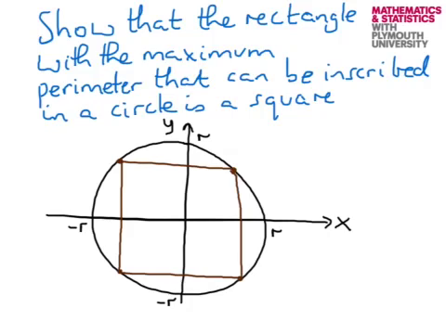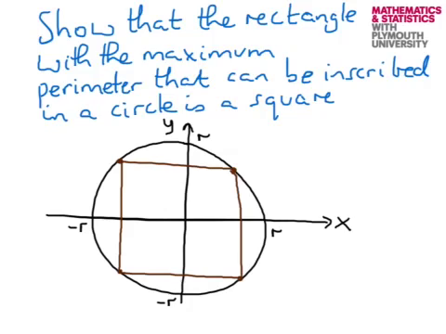So if you have a problem like this, phrased in this way, I think it's extremely logical to start by drawing a picture. And I've actually done this here already. I've drawn Cartesian axes and a circle which is centered at the origin. The question is true for any circle, but we're not going to change the problem by not having the circle centered at the origin, and we make the problem much simpler by centering our circle at the origin.